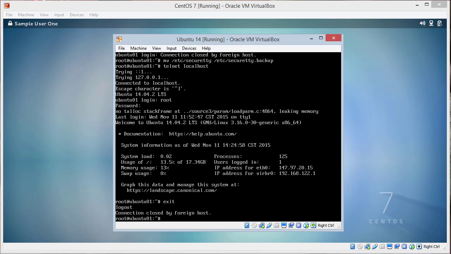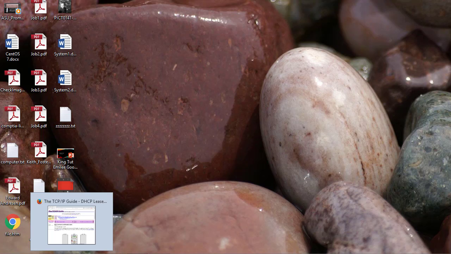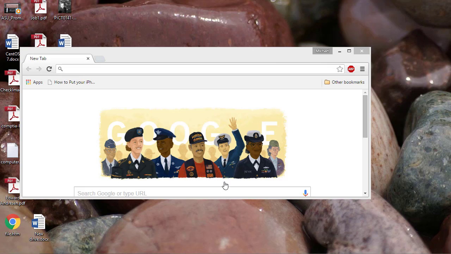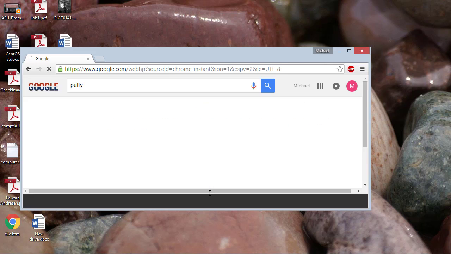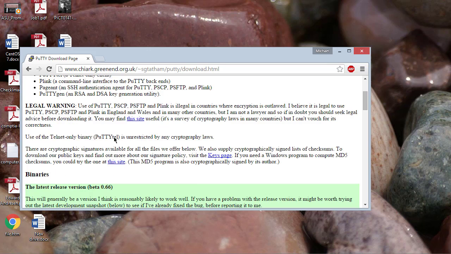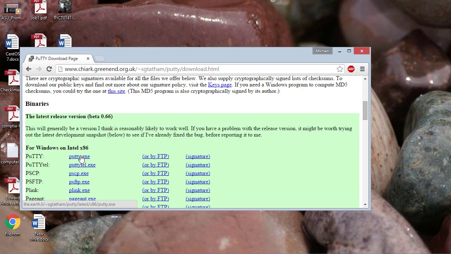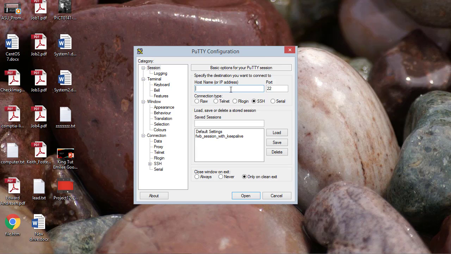And now it wants us to download a program called PuTTY off of the internet. So I'm going to minimize all of my VirtualBox stuff, and I'll bring up a web browser. So here I have Google Chrome. I'll just search for PuTTY instead of typing in that big long address, or you can also click on the link and it should take you to the download page without having to even search for it. You're going to download putty.exe and we're going to run it. It'll probably be in your downloads folder or you put it on your desktop. So PuTTY comes up. I'll minimize my web browser.